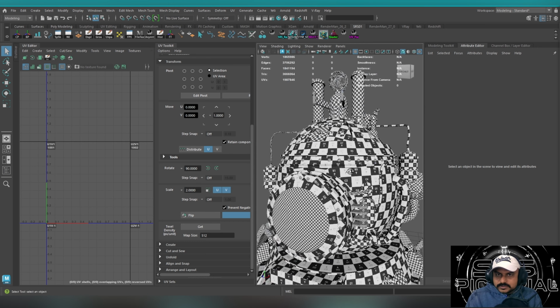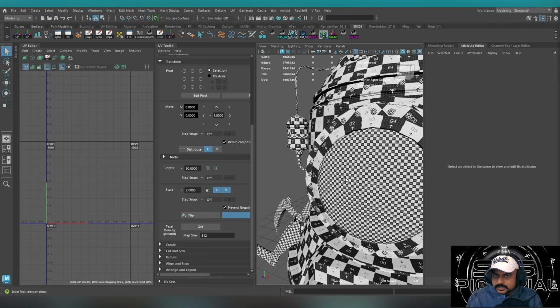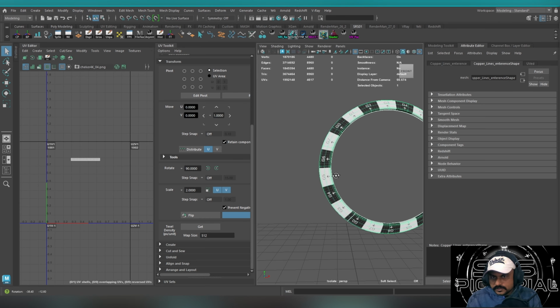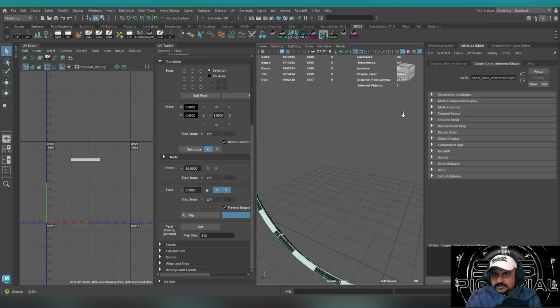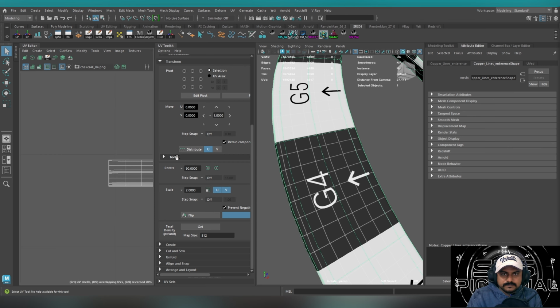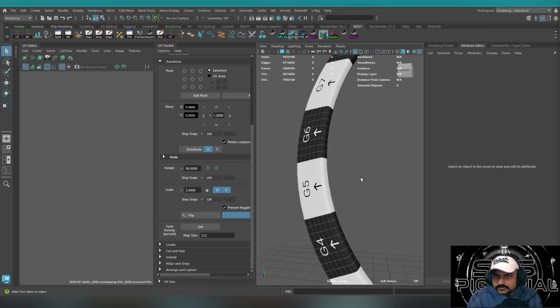Regarding the texel density, I assigned some checker map. I just infused the tiles to see my model is proper. I can isolate, press 3, and check it. The main purpose is not about the checkers. When you press 3, you should be able to see the texture properly. You know why? These issues I have noticed many times. You may see now I have controlled that, so it's not bending inside or anything. Sometimes this border will bend and come inside, then you'll see some glitches here and there. But now I don't have any issue, so it's perfect.